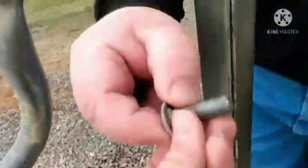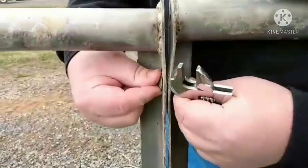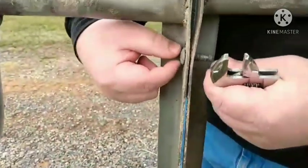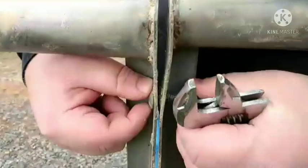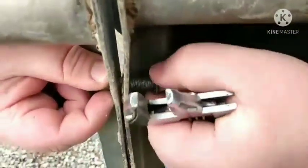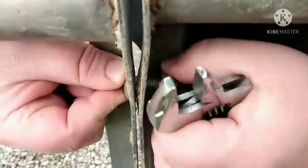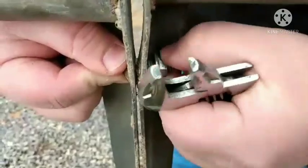There you go. Thank you, sir. You're welcome. This should have had a washer on it from the get-go, but anyway, I guess the manufacturer don't think you need a washer. But I'm putting washers on these, taking them off, and I'm going to start them back and tighten them down. I'm just kind of rehabbing these bolts for the line feeder.